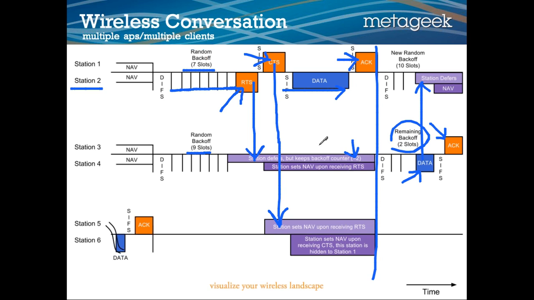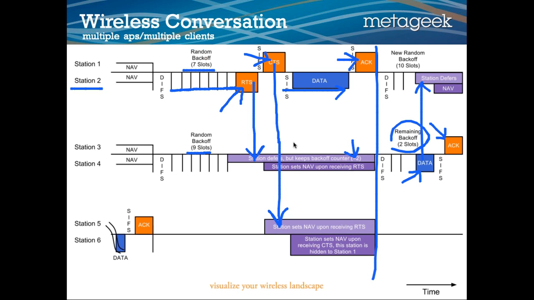This process is happening constantly. In fact, this process is happening several million times a second on any Wi-Fi device at any given time. If you have a phone in your pocket right now with Wi-Fi on, it's doing this for every frame type out there, even a beacon. Even whenever a beacon happens, a device is going to check, okay, is anyone talking right now? Nope, no one's talking, and it's going to send its beacon to let other devices know that it's there. They even arbitrate for things like that. This is one of the things that just absolutely amazes me about Wi-Fi. This makes me appreciate Wi-Fi a whole lot more.